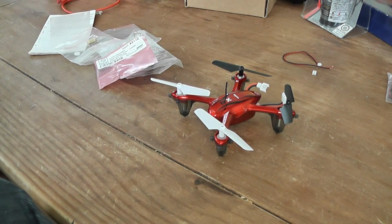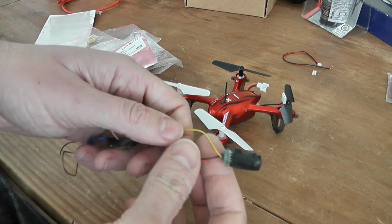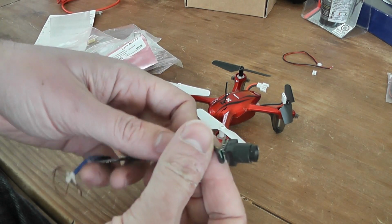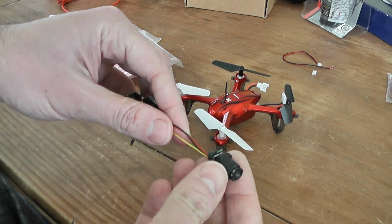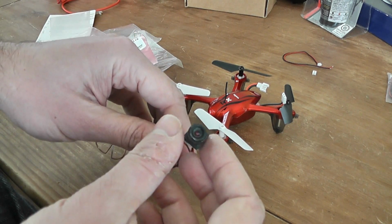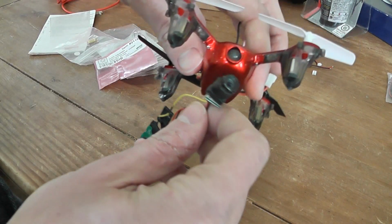What I need also is a camera. Okay, I will use this MC. I will unsolder this wire, but I will use this MC900A, which has a 90 degrees field of view and a very good light sensitivity. So I will try to install it on the front.